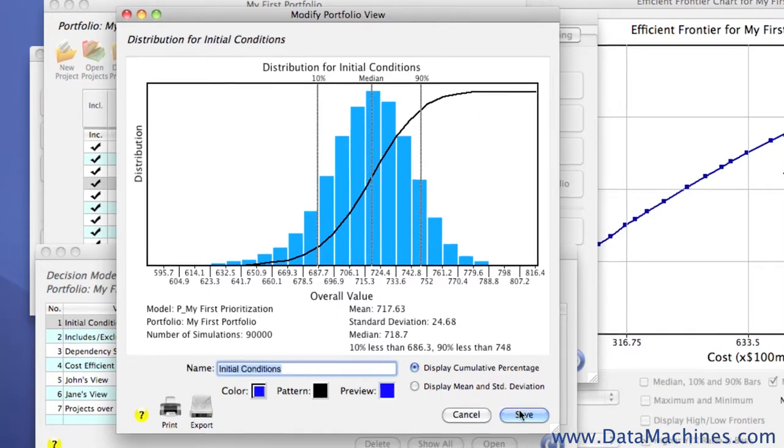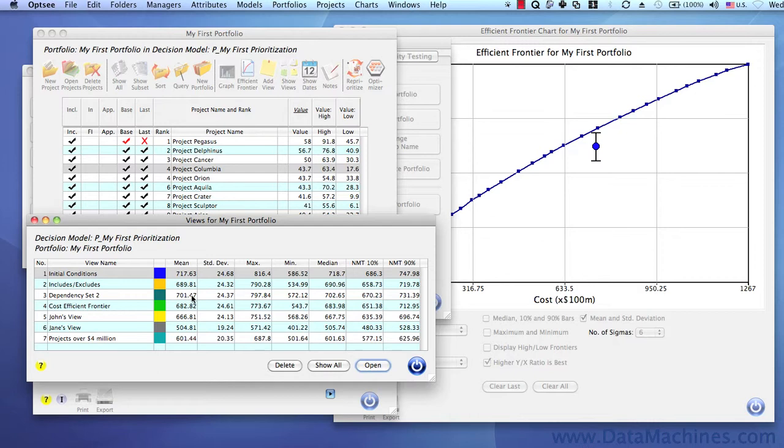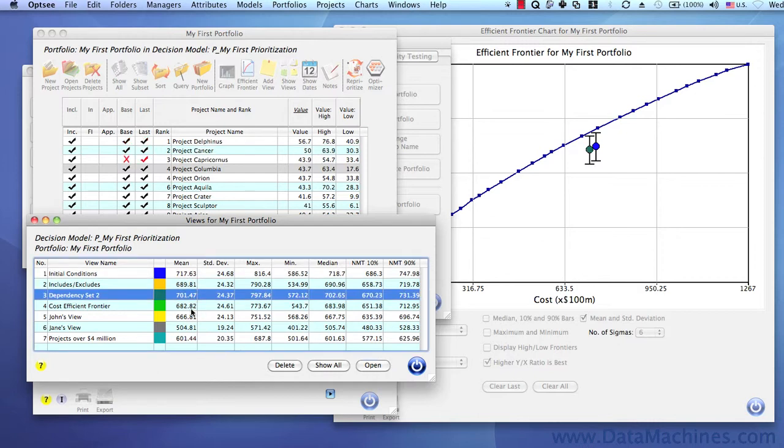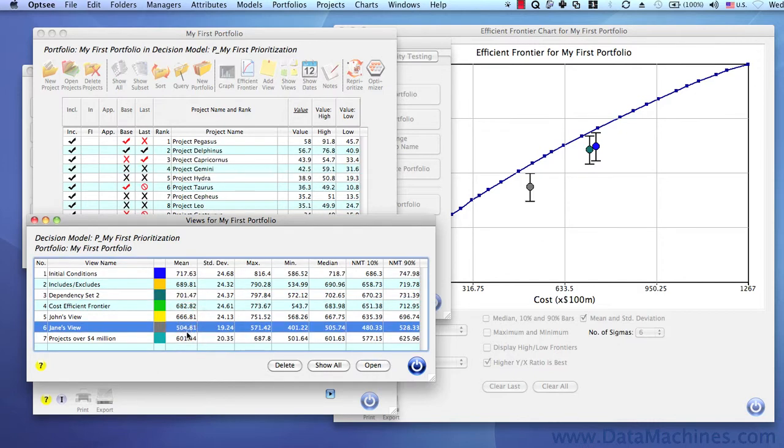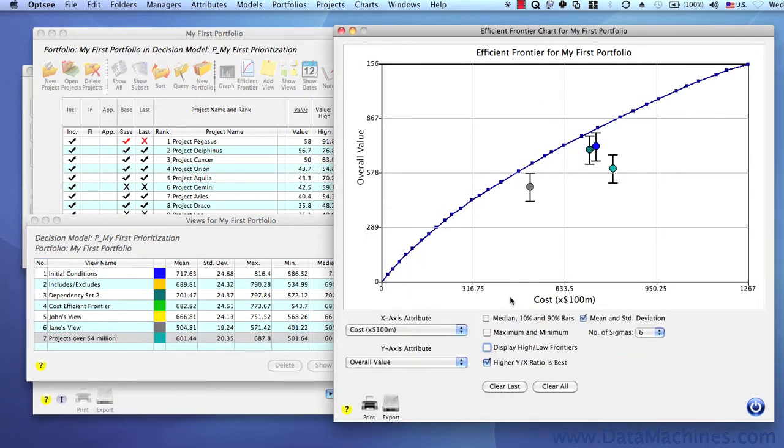It's important to know that if you don't do it this way and you use just single values, you really won't know what the actual value distribution is and you could be working with numbers that you're very, very unlikely to achieve in actuality. And your project portfolio ranking could therefore be way, way off.